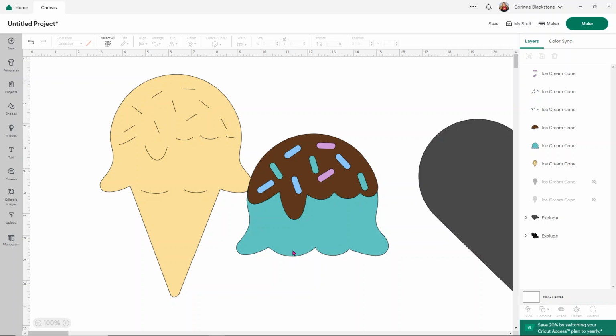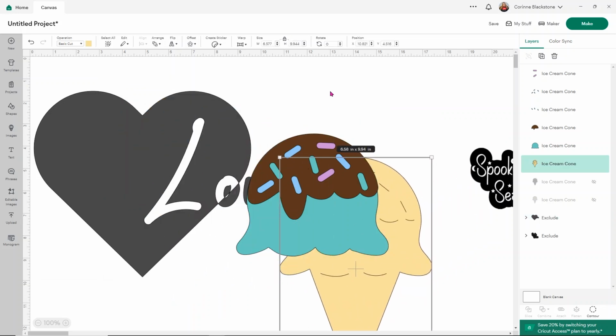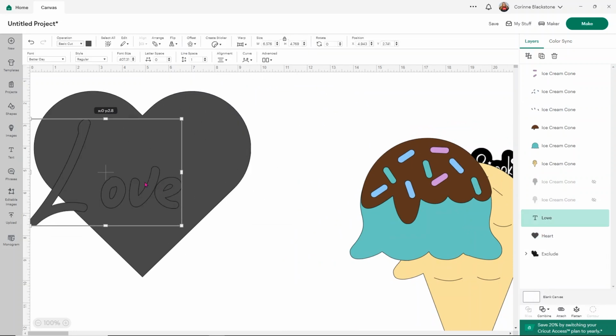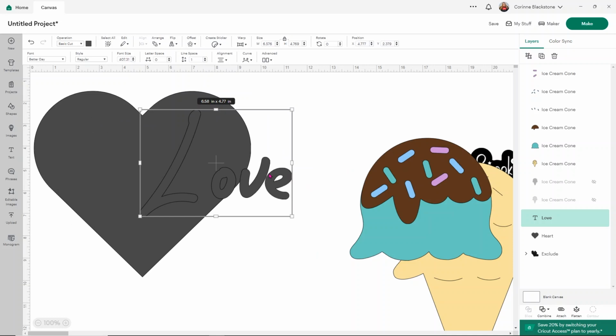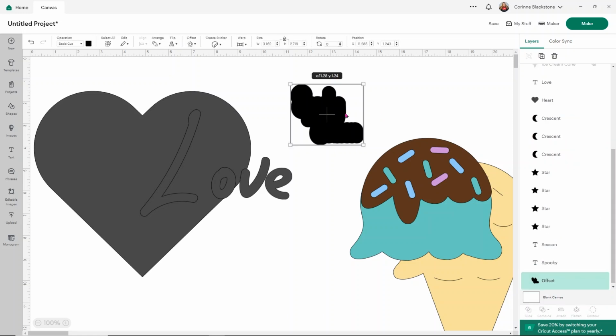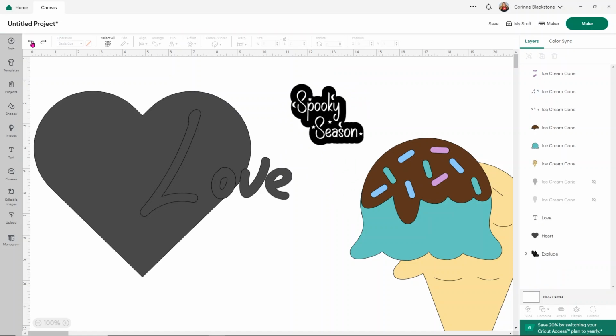But what I love about it is you're able to undo it. So even if I've done a bunch of stuff, like I've messed with this ice cream cone, I've done other things, I can go back to this one, go to combine, and I can undo that exclude, and then I can move this around too. So unlike when you do slice, where once you've deleted your pieces, you would have to use the undo button, with exclude, I'm able to really keep things and do them how I want. So I can do the same thing here where I can undo the exclude. Now it's all going to turn black, so it's really hard to see it, but you can see it's still there. So that's just one really great option that you can use the exclude for.